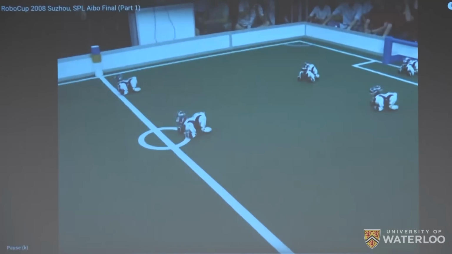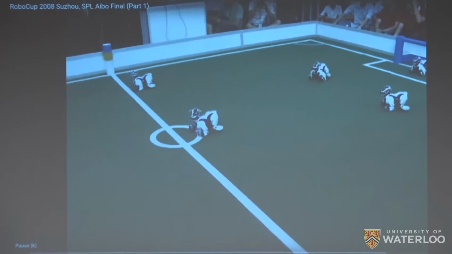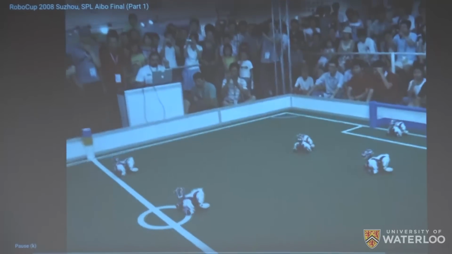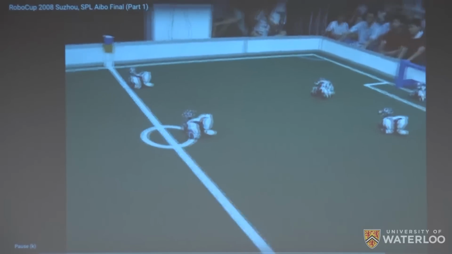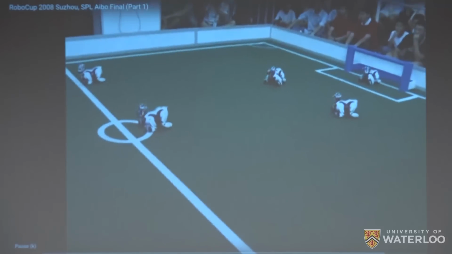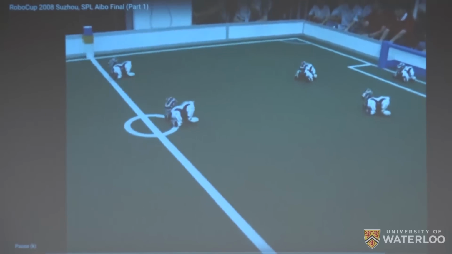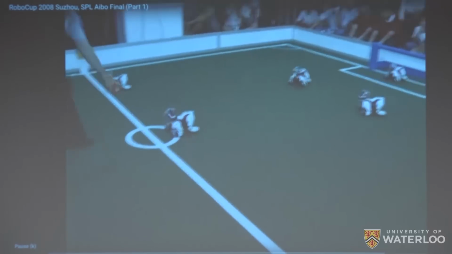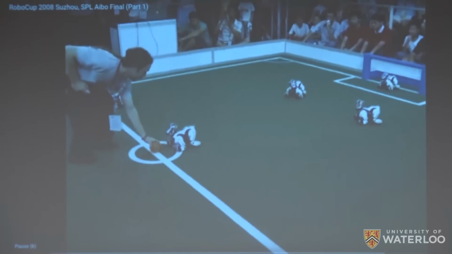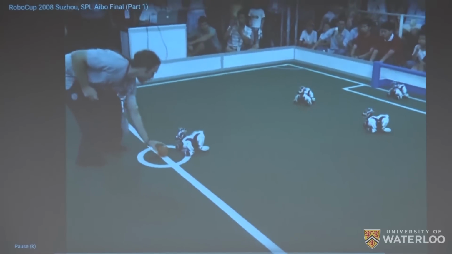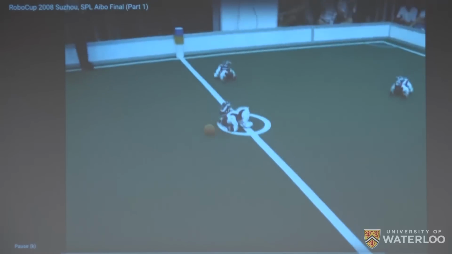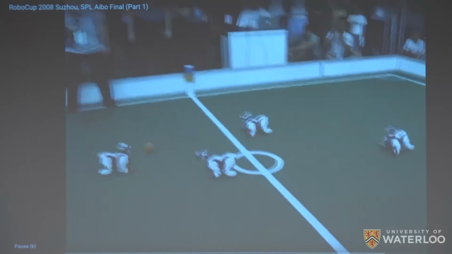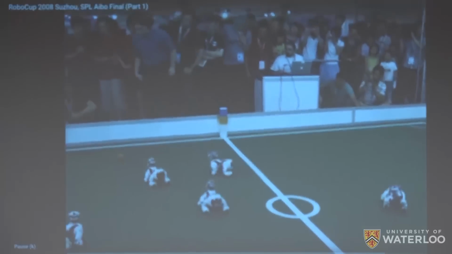Okay, so what you're looking at is a soccer field, and we've got some of those robotic dogs. I guess they're just waiting for the ball. They're actually looking for the ball. And I guess the ref is going to come and put the ball in the middle. Here we go. Okay, and now they can start playing. There's another team over there.